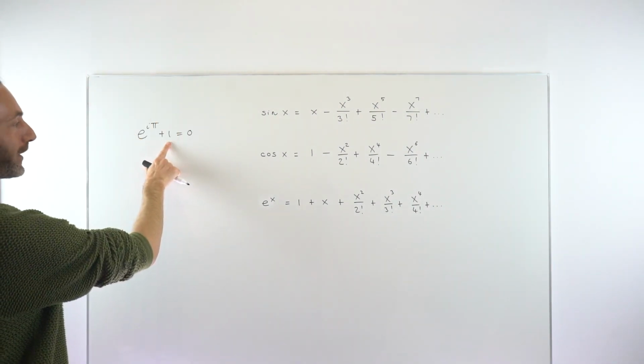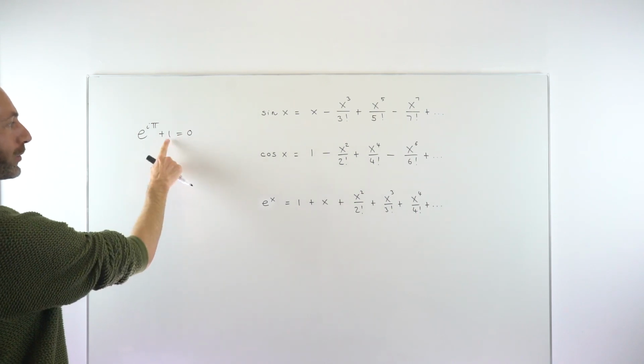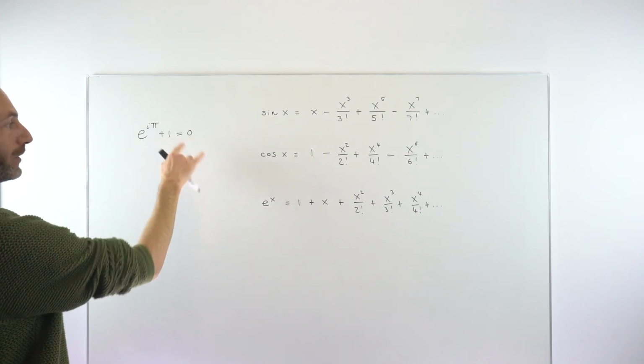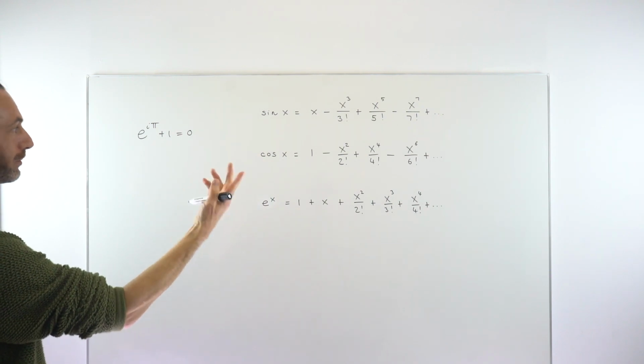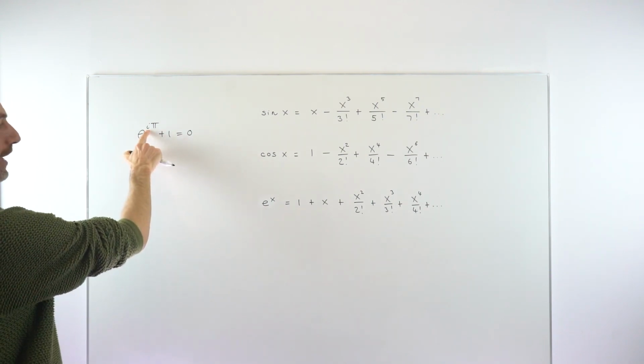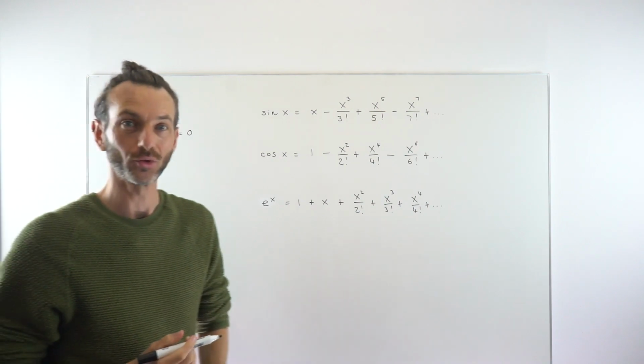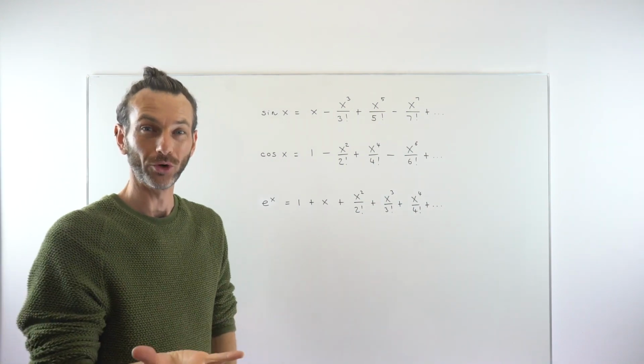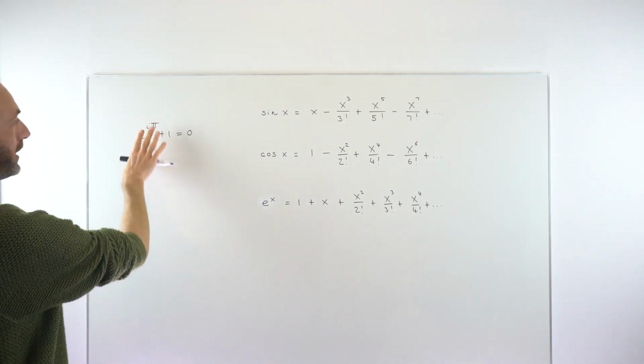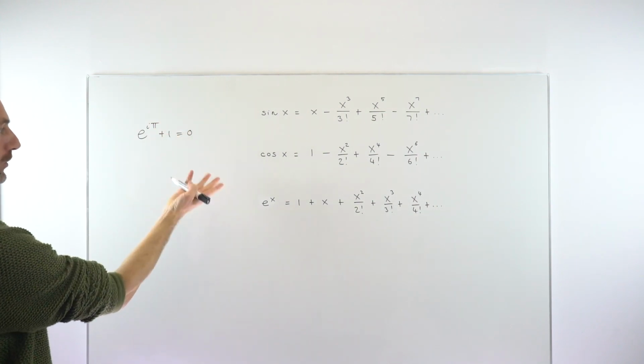So for one thing, we've got these numbers that we're familiar with, 1 and 0, from which we can make all the familiar counting numbers, the real numbers. And then we've also got this imaginary unit i, which is defined as the square root of -1, from which we build the complex numbers. So even the fact that they're in the same equation is quite strange.